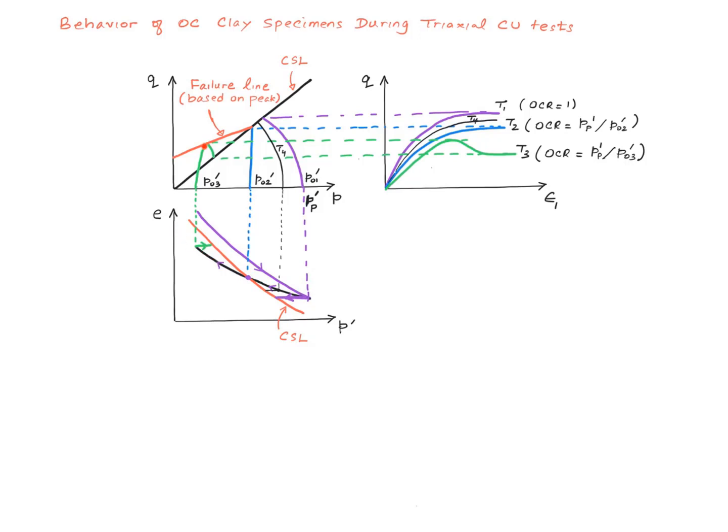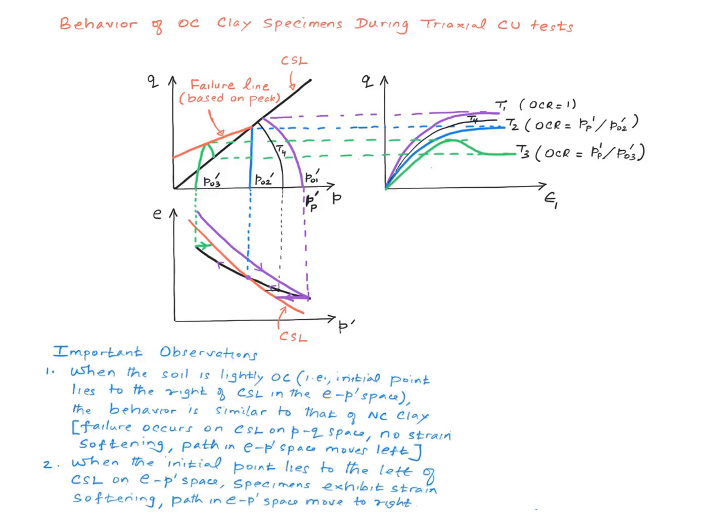So if I were to take all these peak points and connect them by approximately a straight line, my straight line is going to look like this. So this is what people call the failure line, but of course here exactly what that means is we are connecting all the peak points. Alright, so if I did another test in between, it would have gone up like this and the peak point would lie approximately on this failure line right there.